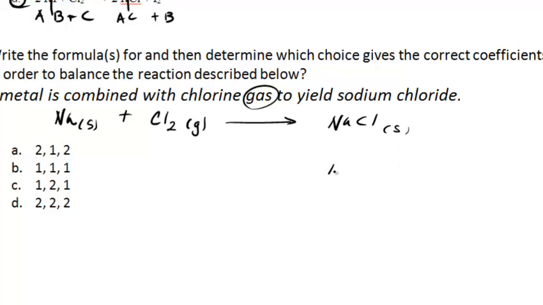Now, if we do an element, we have our elements Na, and we have our elements Cl. If we do a count here, I have one sodium, I have two chlorines on the reactant side, and I have one of each on the product side, so it's not balanced. To make it balanced, what we would need is a coefficient of two over here. That changes this to two, and it changes this to two. And then I would need a two here, which changes that to two. So, what isn't written here is a one. We don't need it there, but it's implied that it would be there. Do you follow what I mean? Which is why this is the only answer that works for question nine.